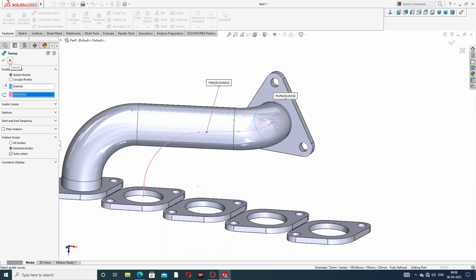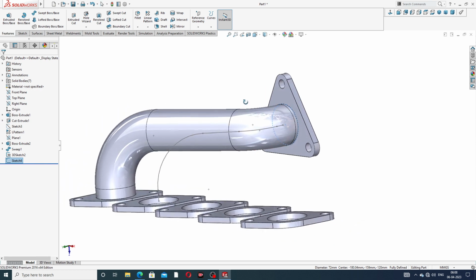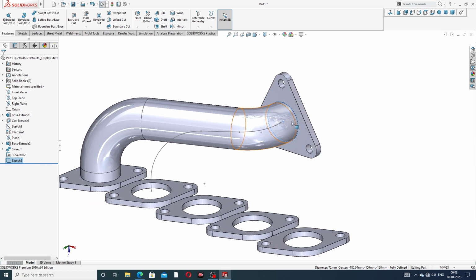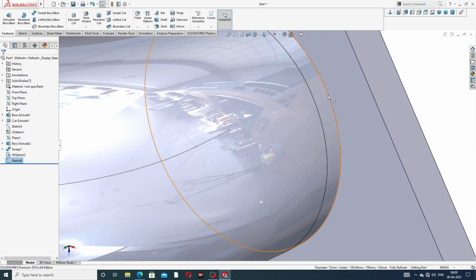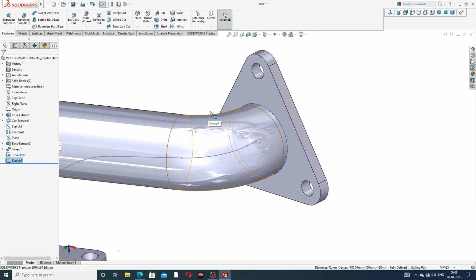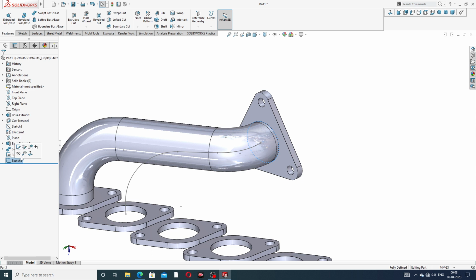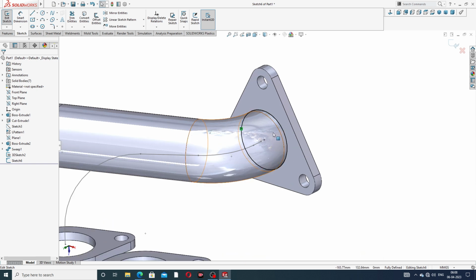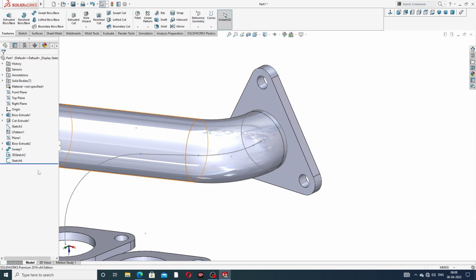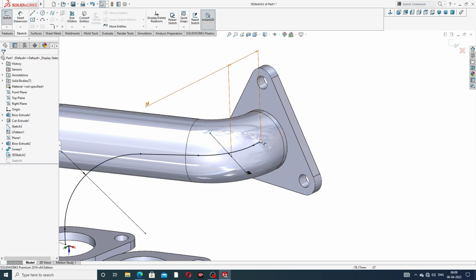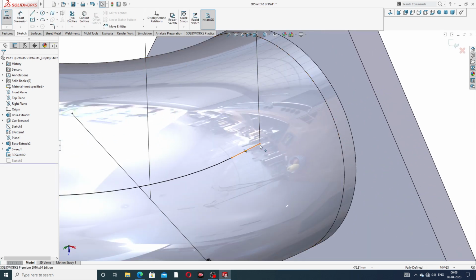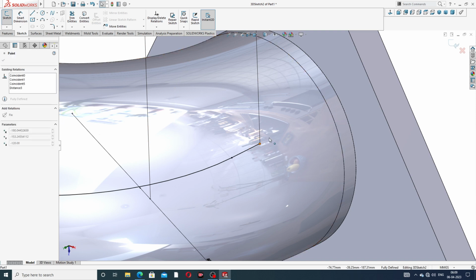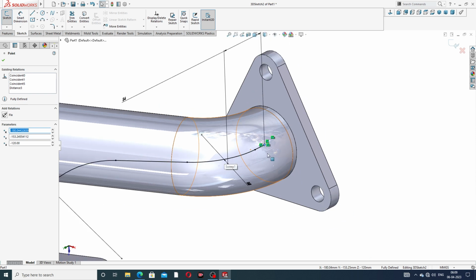Okay, but this is not right. Use edit sketch, and draw this, and also this sketch is edited here.